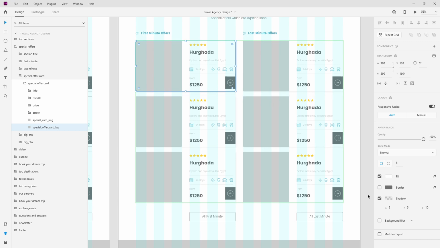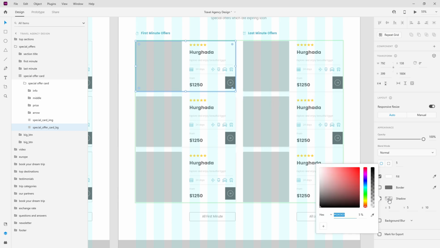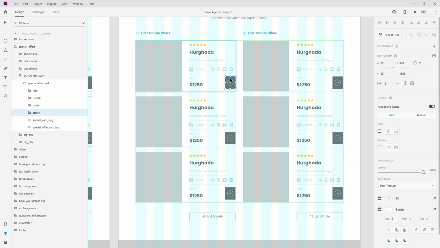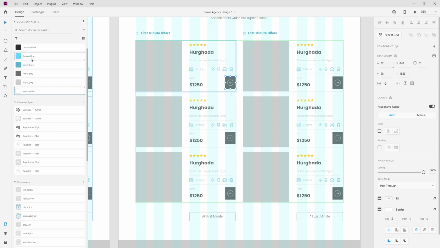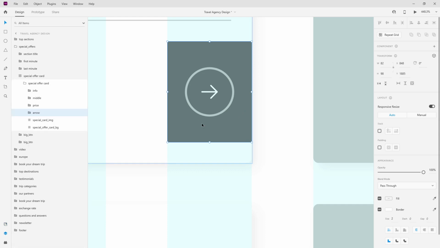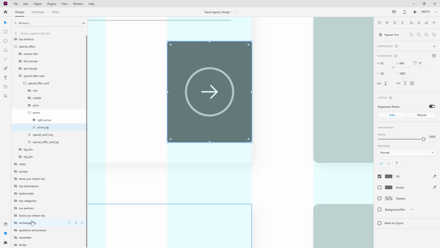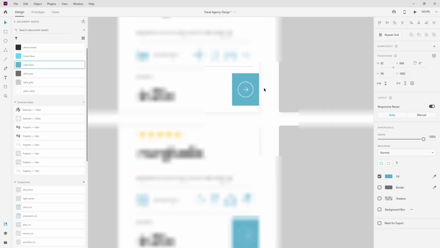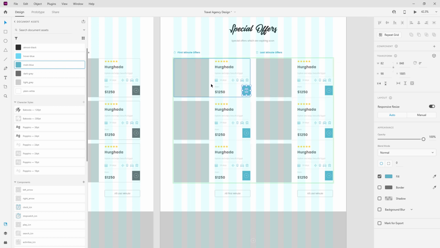So what I did right here is I removed the border. I included the shadow. Shadow is 000, so completely black at 5%. I gave it the X position of 5, Y position of 5, blur of 10, and as I said, 5% for the opacity. And now that that's completed, I can jump inside of this one and I can change it. So I can give it a main blue, and you can see that it updated everywhere. But something happened here with this arrow. Something strange. So let's jump inside the layers panel. I'm going to click on my arrow BG and just change that. And now everything is fine, as you can see right here.